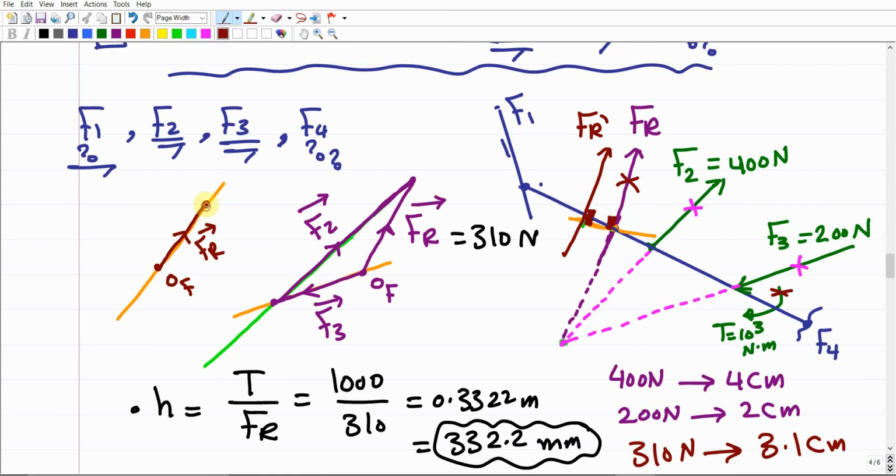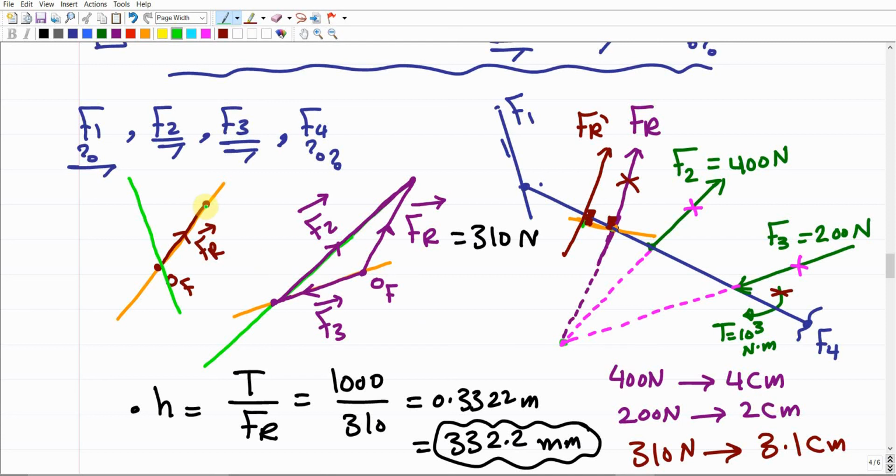So what does it mean? It means that from one end you're gonna draw one force, from the other end you're gonna draw the other force. Make sense? So starting, for example, from the start point, I'm gonna draw F1. I'm gonna draw a line that is parallel to the F1. So it's gonna be going down here. But how long, how much is the length of this line? We have no clue, because F1 is not known. Even the direction, going down or up, we have no clue.